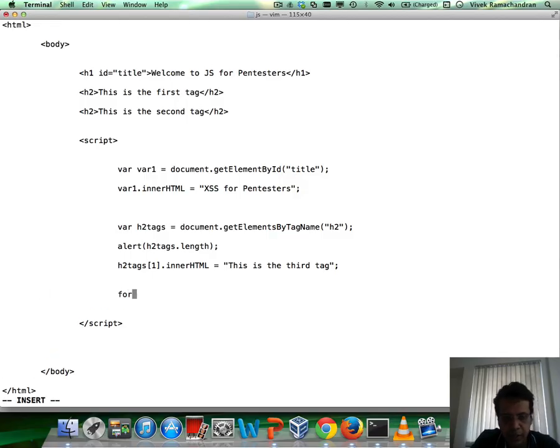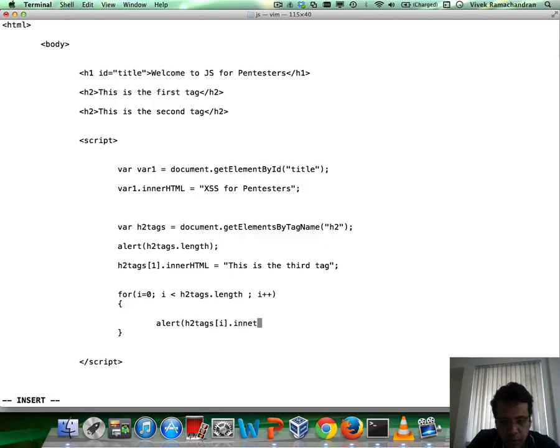For example, I could do a quick counter: for i equals 0, i less than h2tags.length, i plus plus, and then I could just alert the innerHTML, h2tags[i], so that we get the specific position through which we are iterating, and do an innerHTML.